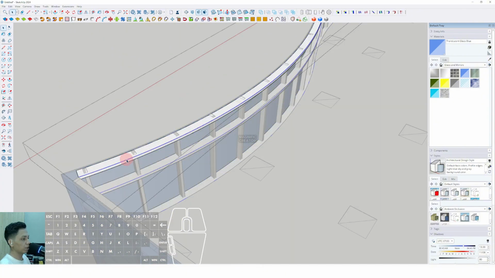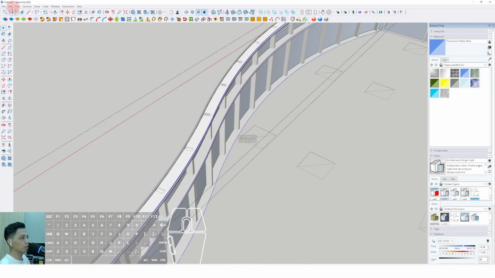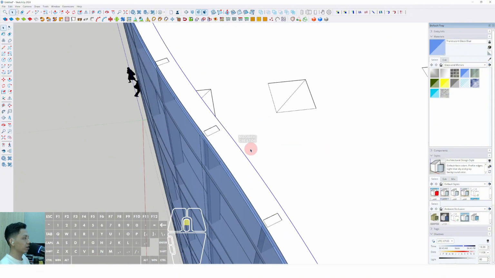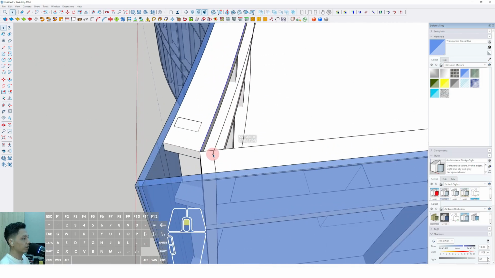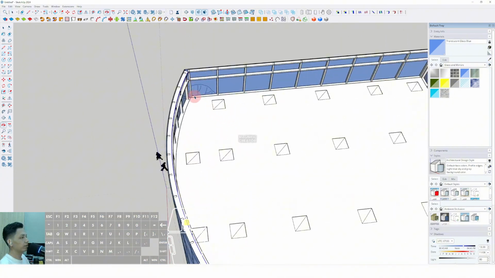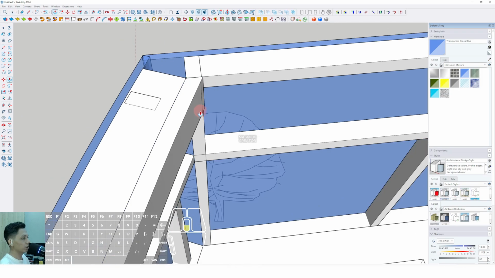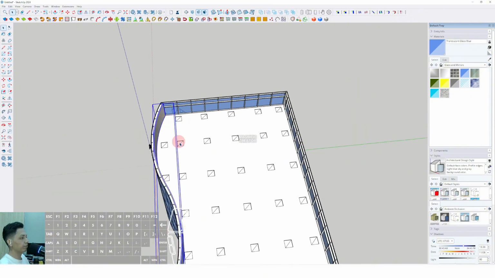For example, we can click this inner outline and edit, copy, exit from the group, and edit, paste in place, and offset it outside around 100 millimeter approximately. Then we can close the polyline again in here, and close the polyline in here and push it down until this position. Double click and make group.